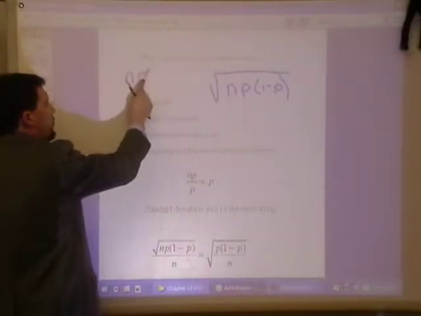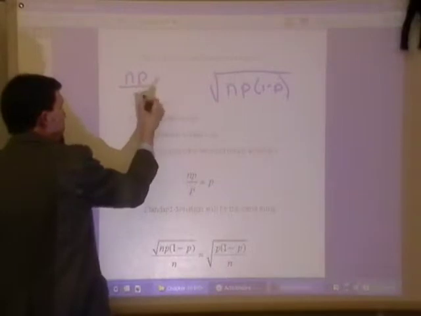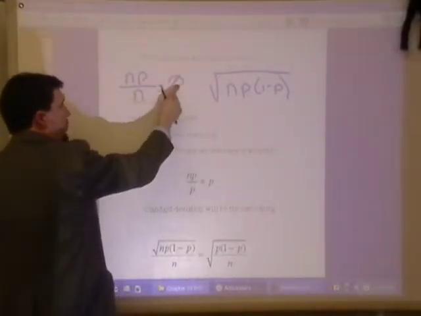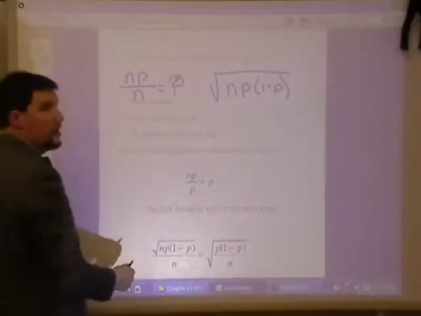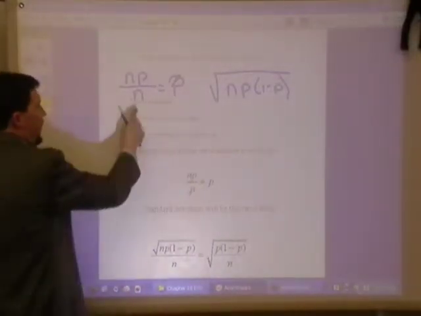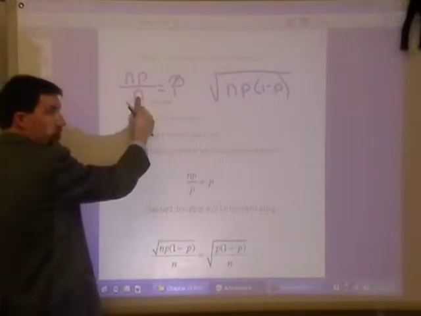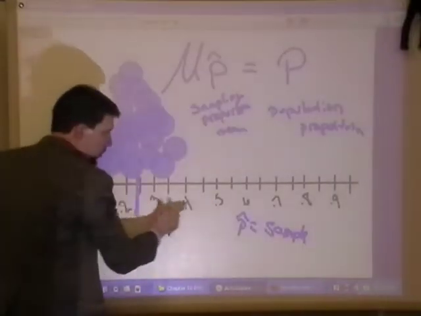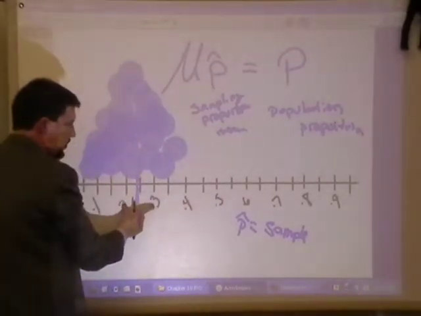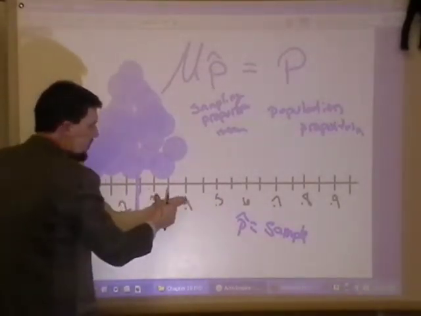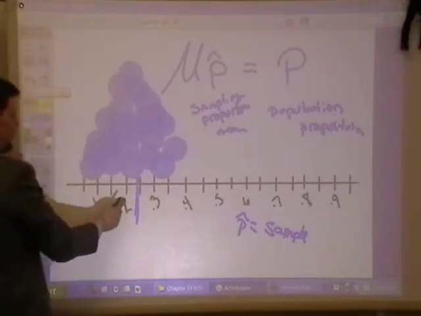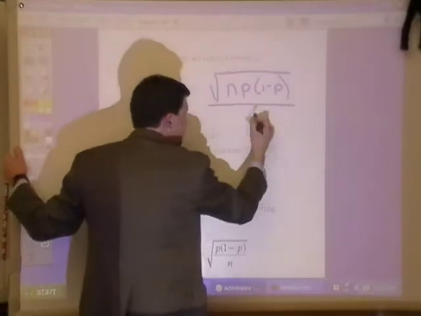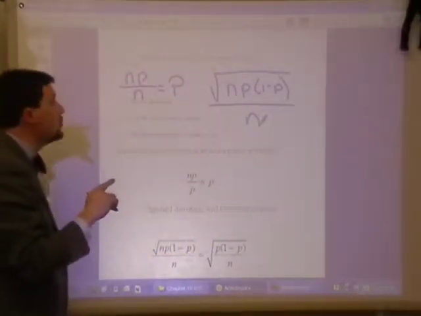But if I want to turn this into a proportion because it's a percentage, I would divide that by N and I would get P, which ends up being the population proportion, the center of the distribution, because it's listed as a percentage. If I'm going to divide this by N because this is proportional, and I'm looking at this and saying, oh look, these are percents. So therefore, as percents or proportions, I need to have these values in percent. I divided the mean by N to make this into a percent. I'm going to take this and divide it by N as well to turn it into a percent.